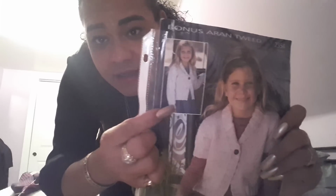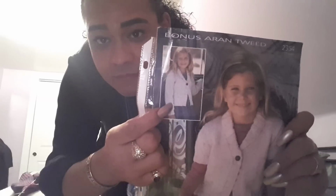Excuse me, guys. I'm just getting the pattern for you guys. In case you were wondering. So that's the pattern. Bonus Aran Tweed 2354. So the Hayfield Bonus Aran Tweed, pattern number 2354. And like I said, I did the long sleeve version. And I did it in the largest size. So it'll fit a small teenager.